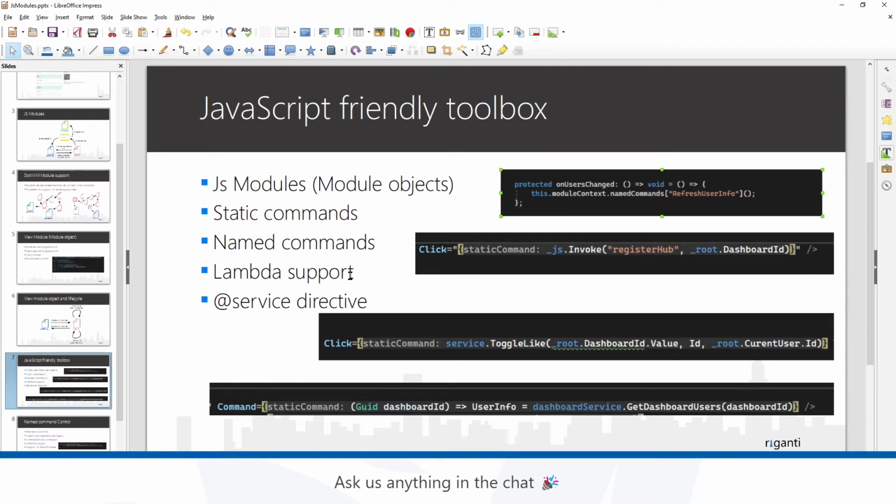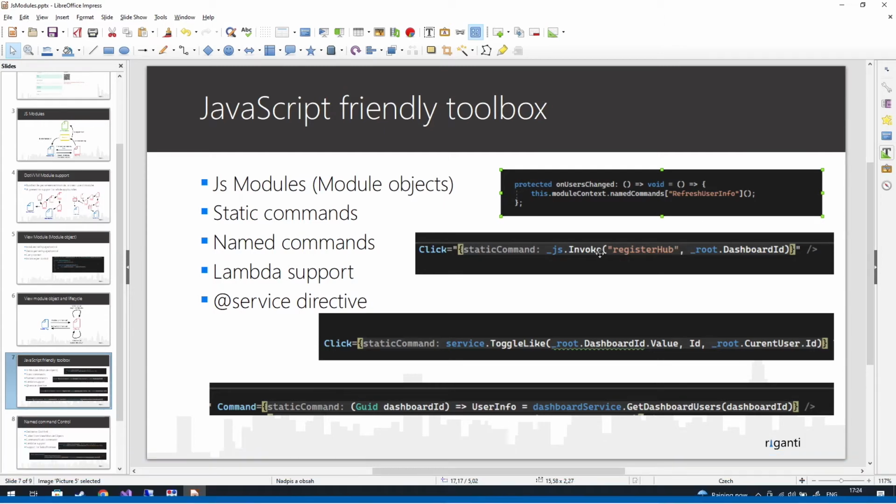We support Lambda functions both in commands and static commands. So that means if you have for example named command that requires parameters, you can use Lambda function, and then in JavaScript code you provide arguments to the code. And we have, you probably already know, we have service directive.